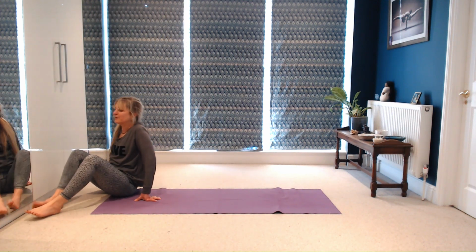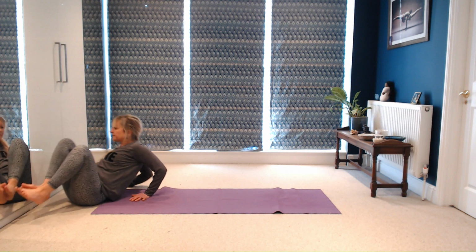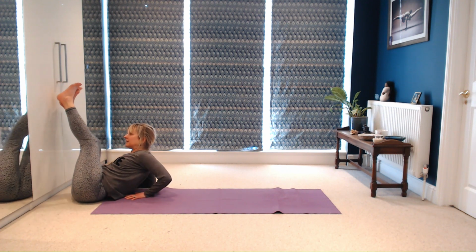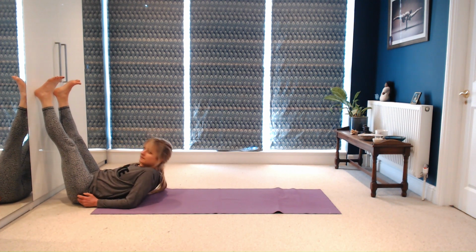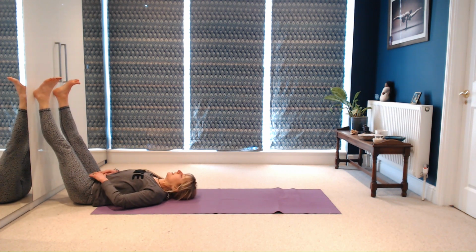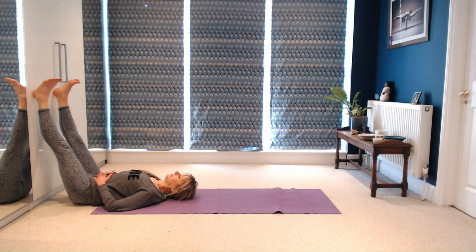Take all the weight of the body off them. So if your hamstrings are tight, don't go right next to the wall. Give your hamstrings a bit of a break. If your shoulders are tight, have support for your head and neck. Just let your hands rest on your tummy. Let your legs, your feet relax. Be aware of your feet and your toes. Be aware of how they might feel energized from that work you've done.